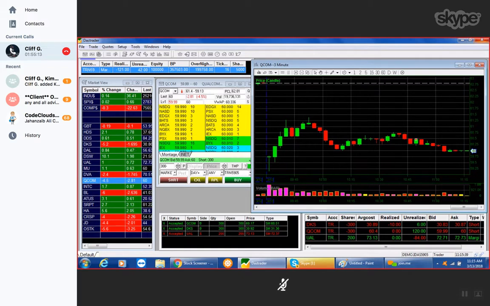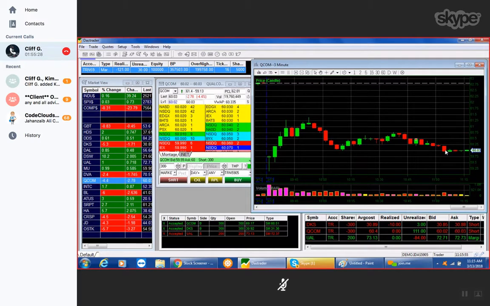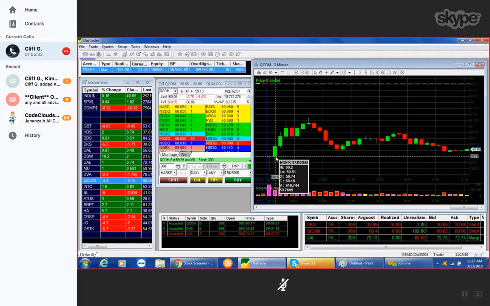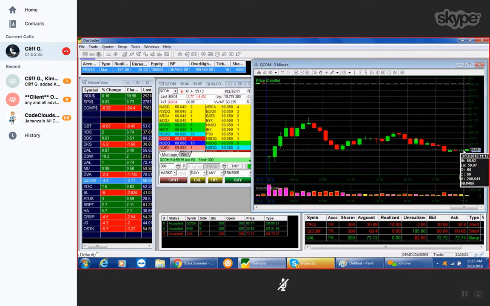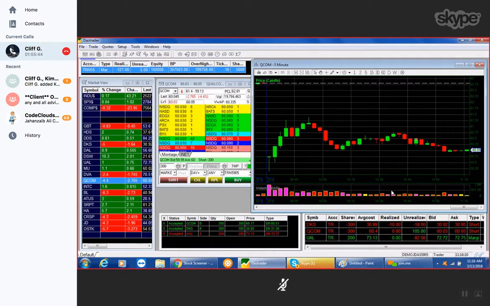You want to know something? I like this Qualcomm almost to the point that I wouldn't mind putting some more on. Now it's on top of 60. I don't mind shorting on below 60. All this is 02, 04, 02, 07. So I'm wondering, yeah, see, that's what happens. It sits on top of support, on top of a whole number, and it gets confidence and strength and momentum.